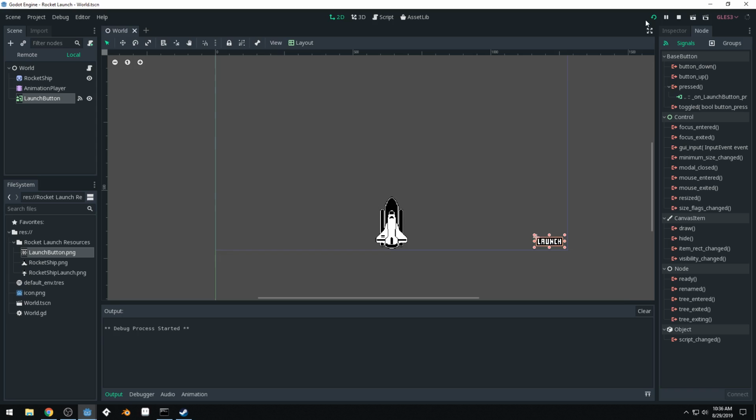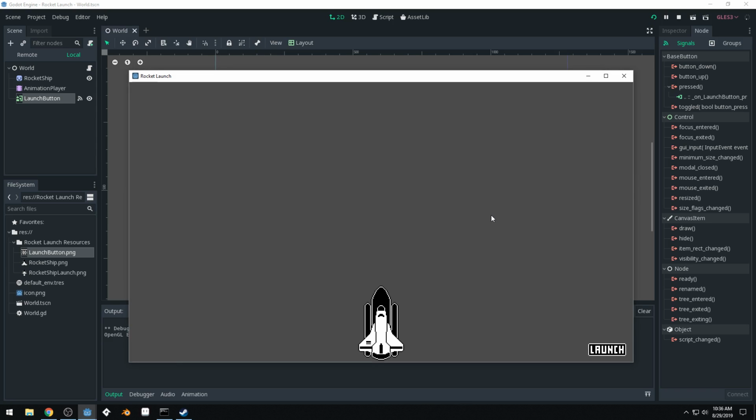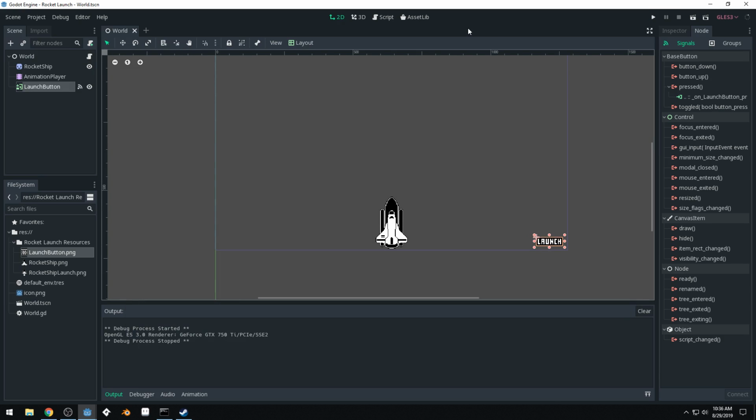We can run the game. And you can see our animation hasn't played. If we press the launch button, it plays and our ship launches. So there you go. They're the very basics of accessing different nodes inside of Godot. And these are generally the methods that you'll use when you have a static scene, meaning the button's always going to be there, the rocket ship's always going to be there, the animation player's always going to be there.